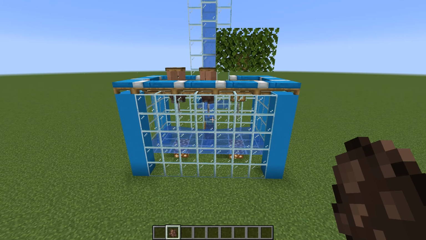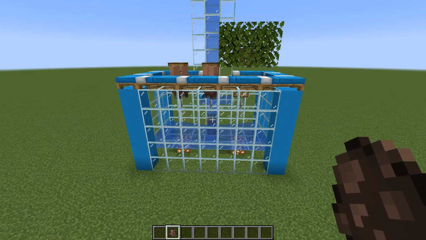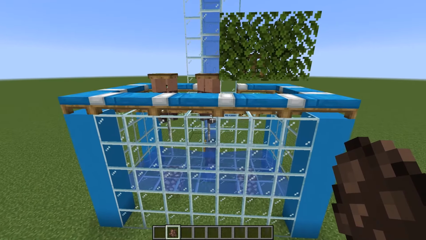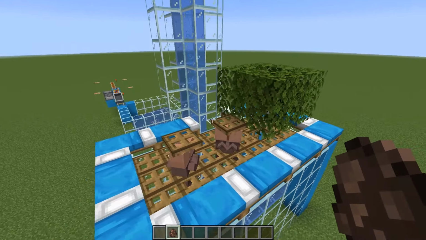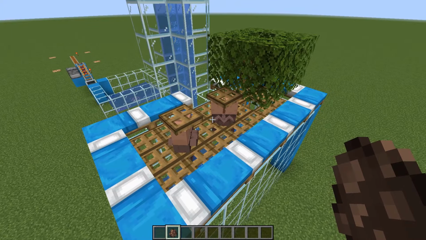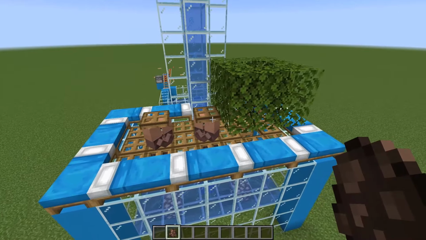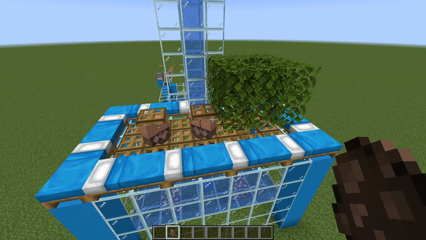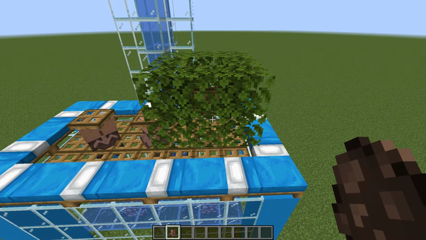So I'm here in a creative test world in super flat mode to show you what I've been working on. So I'd like to credit a couple people. I've been watching videos all day, and I'd like to credit those people with providing the research that helped me to come up with this. But this is a working villager breeder in 1.14.3. No snapshot, just this one.